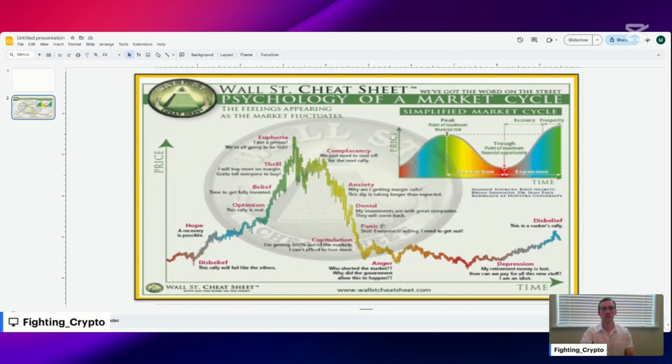Everything is low and awful. Depending on when you've been into crypto, whether it was in the last month or three, if you've been here for the last year, or in here for the last cycle, you'll recognize more or less of this. Let's assume you are new in the last 3 months to everything right now, and we don't know exactly where we are. We can get our best guesses based off of patterns. I think we're around this area right here, right at what we'll call the top of belief, bottom of thrill.